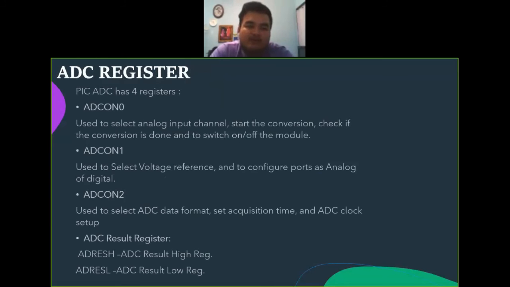As for the ADC registers, it has ADCON0, ADCON1, ADCON2, and the ADC result registers, which store the data from the ADC converter.